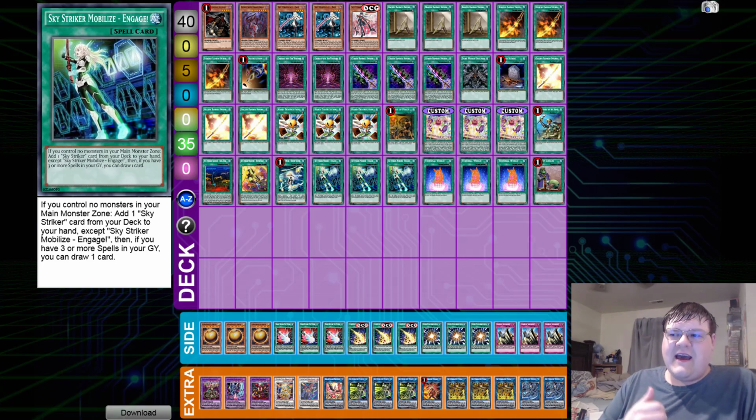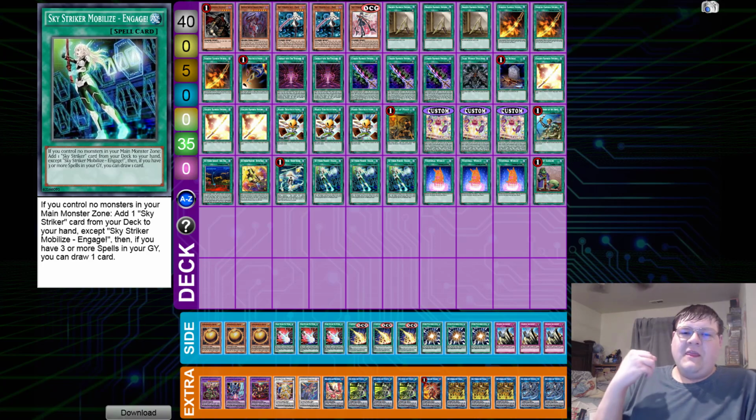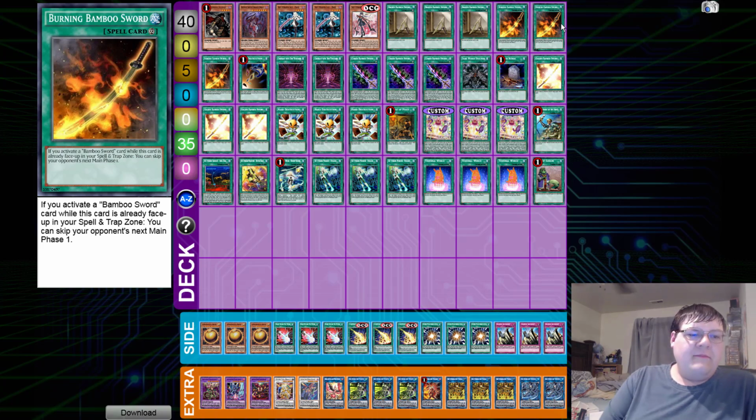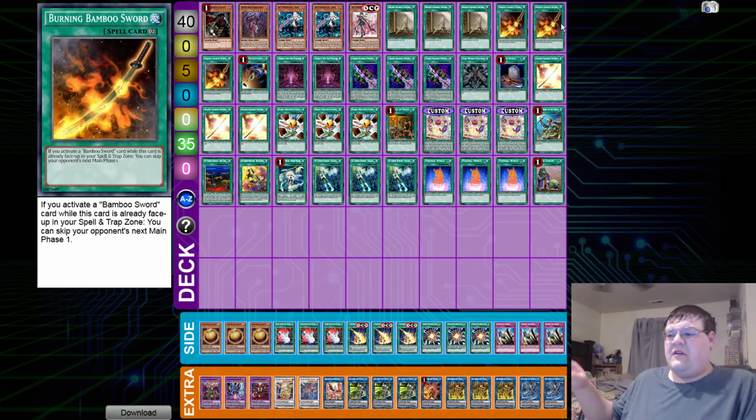And having a deck that virtually denies your opponent the chance to play the game, you knew we were going to exploit that. So how does this work? So, Burning Bamboo Sword says if you activate a Bamboo Sword card while this card is already face up in your spell and trap card zone, you can skip your opponent's next main phase one. So what does this mean? So it means your opponent goes Ora no Tam, Doro, draws, then they go to standby phase, and then they're forced to go into their battle phase, and then main phase 2.